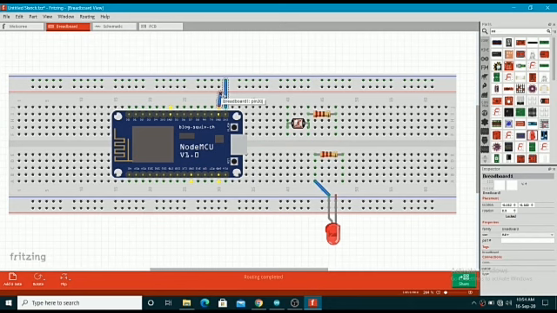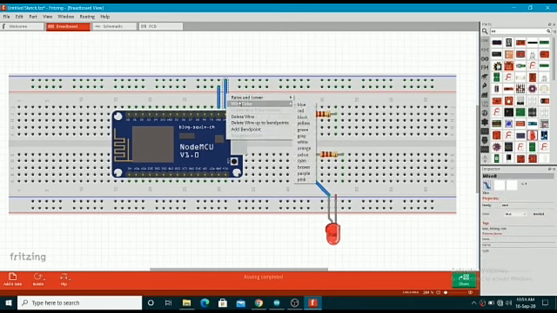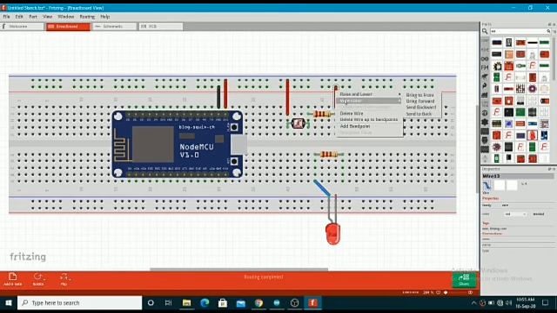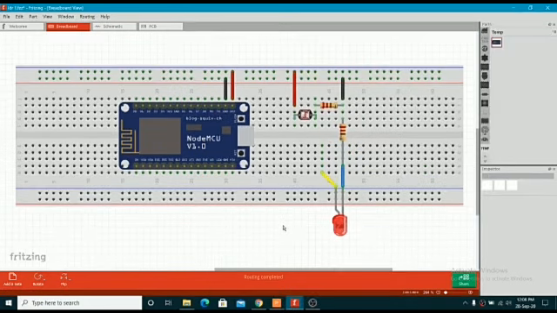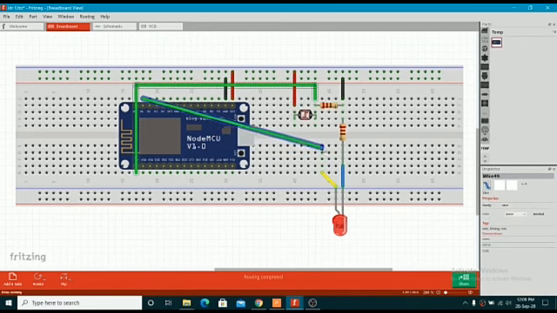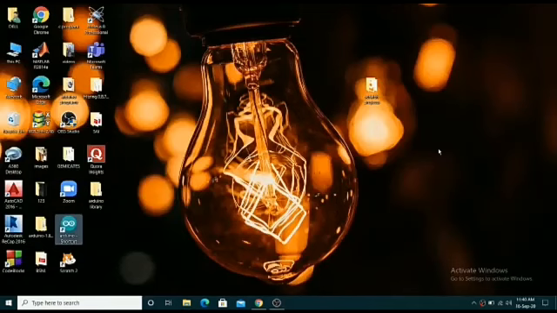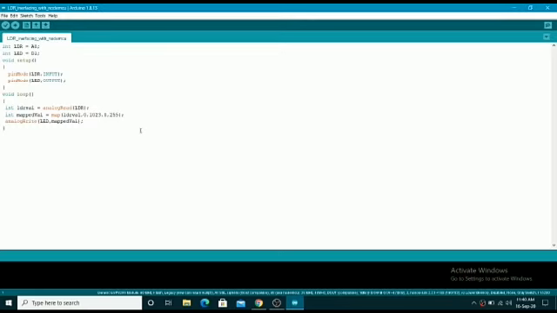and connect the 3V3 pin of NodeMCU to positive and the GND pin of NodeMCU to ground. Now connect one terminal of LDR to positive and another terminal to resistor and the A0 pin of NodeMCU, and connect another terminal of resistor to ground, and connect the D1 pin of NodeMCU to the cathode terminal of LED, and connect the LED anode to resistor terminal. After completion of giving connections, go to Arduino IDE and write code for interfacing NodeMCU with LDR.